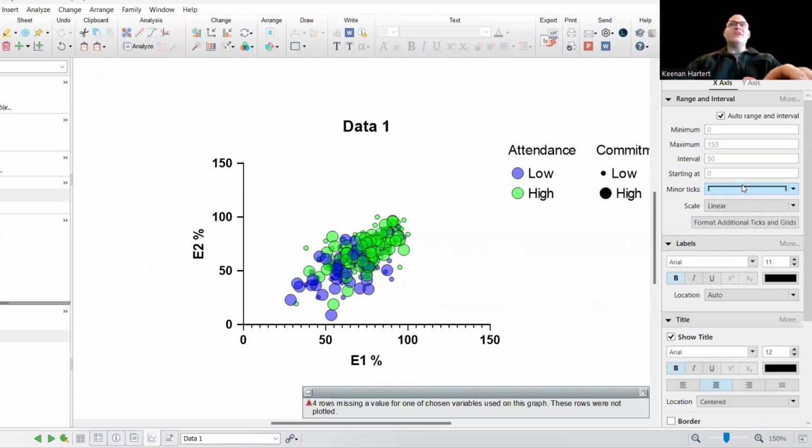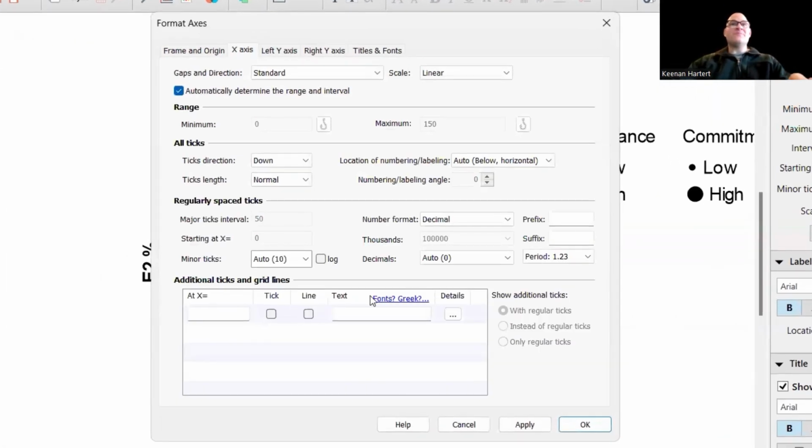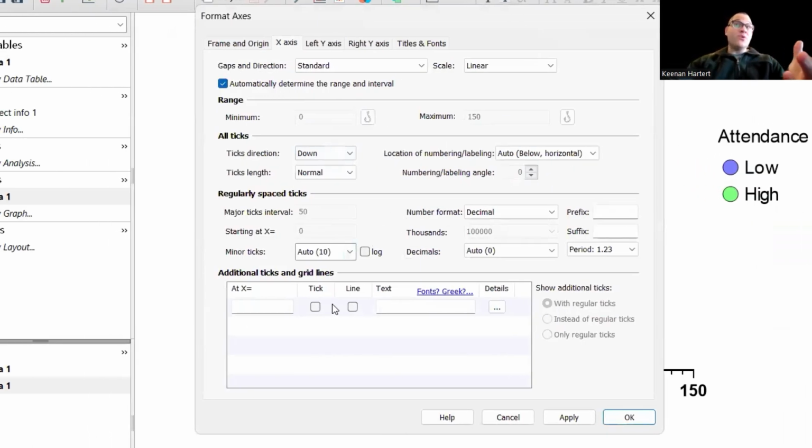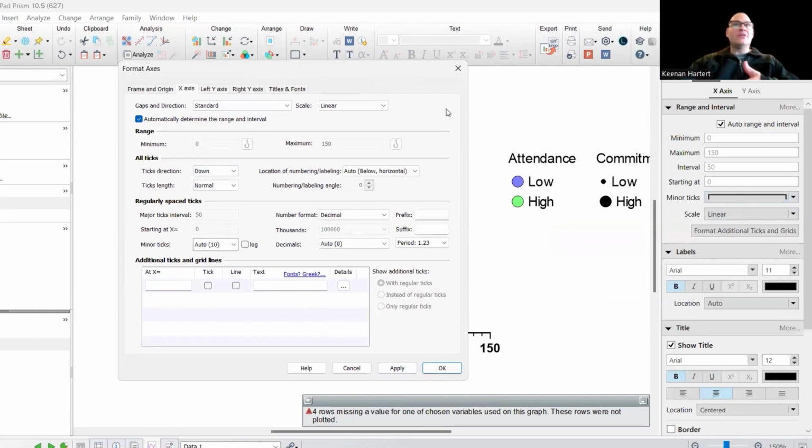Given here too, you can also adjust the axes in a different format than the usual. So if I push more right here, this will take me to the standard setup screen that we're all used to in this case. Oh, here it comes. Loading in a bit. There we go. So typically, again, you can make all the changes if you want using this format, but again, you'll have to do that, click apply, see how it looks.